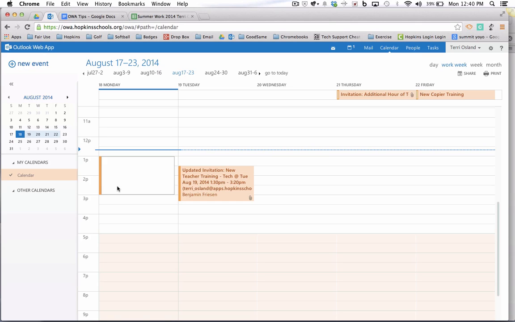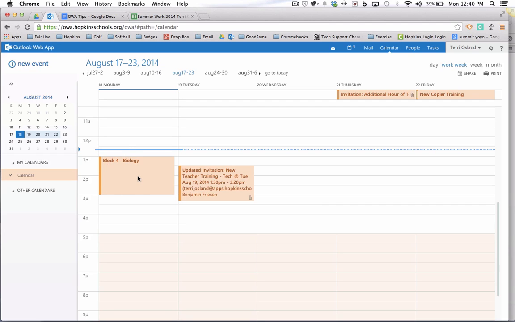And when I do that, I now have a box where I can type in my information. So I know at the high school, we have in the past put in our last names in the block that we're reserving the resource. You no longer need to put your name in there because that's going to come in automatically. So what I might do is I might just type in block 4 and I might say that it's a biology class. And then if I press return, it's on my personal calendar.